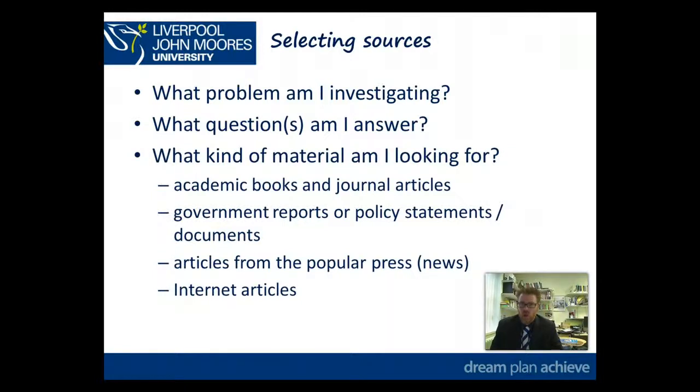And thirdly, what kind of material are you looking for? What kind of sources? So we've got academic books and journal articles, we've got government reports, policy statements and documents, for example curriculum documents like the National Curriculum Programmes of Study. We've got articles from popular press, for some news articles, and we've got other internet articles. So we need to be aware of quality of sources.